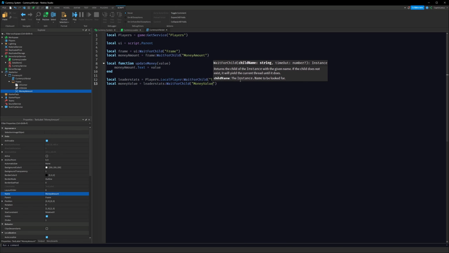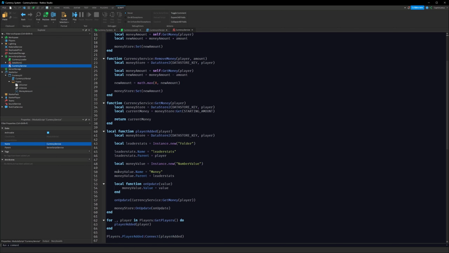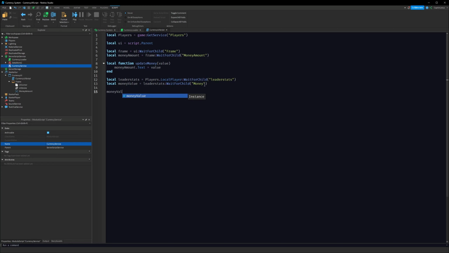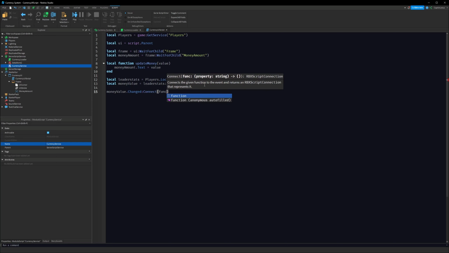And then the local money value here is leader stats wait for child money value. Is that what we named it? Let's check. So we can come up to our currency service. Okay, so here we can see that we named it money. So what we actually want to do is wait for money. And then here we can do money value dot changed connect.